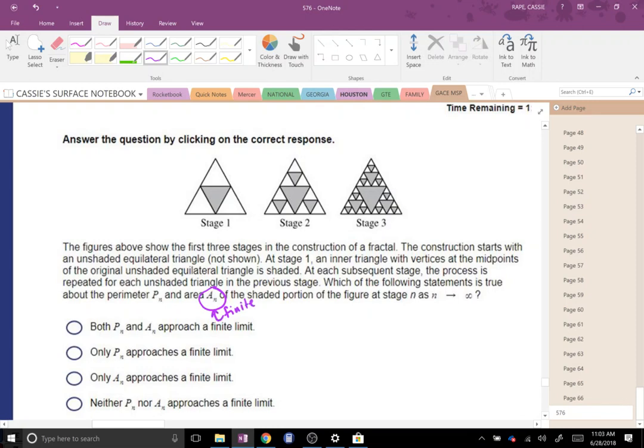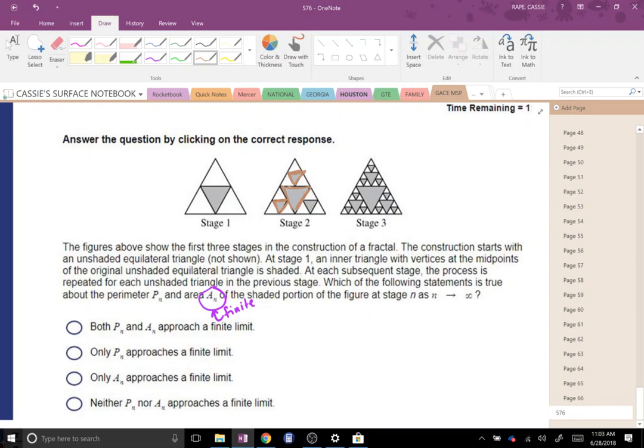However, if you notice what's happening with the perimeter, as it's calling it, the number of black lines around all of those shaded regions becomes more and more, so there's more and more perimeter. But the question is, is it finite? And in this situation, it may not be intuitive, but the answer is no.